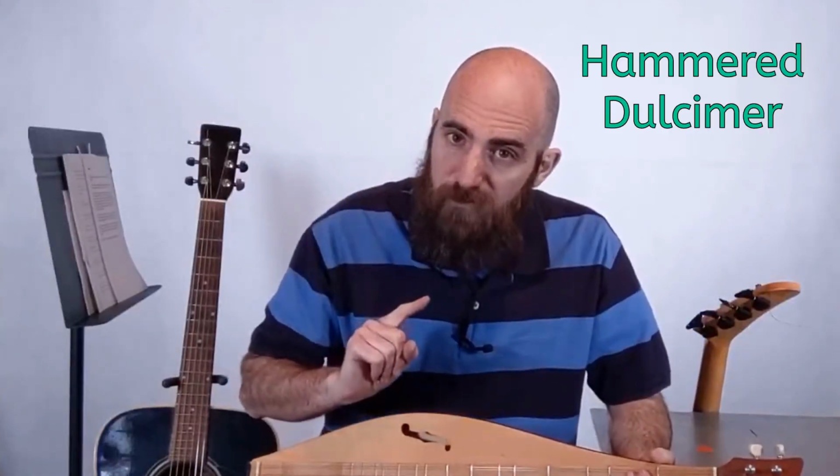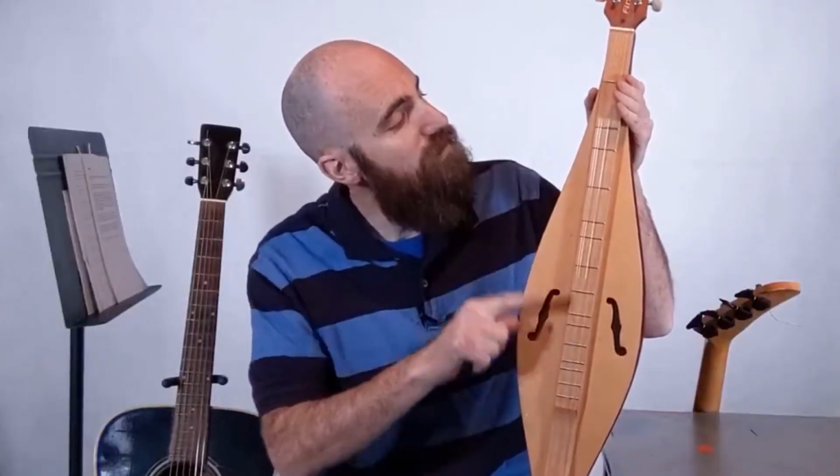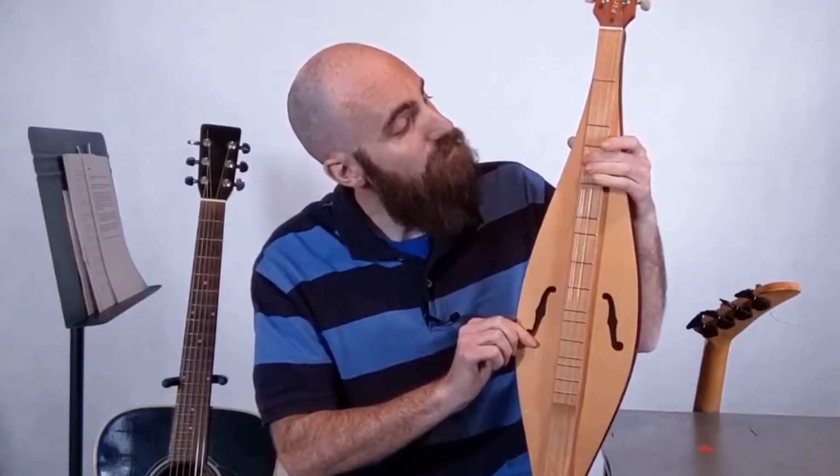Now, some dulcimers are hammered dulcimers, and these sit flat and the player strikes the strings with little hammers. However, this is not a hammered dulcimer, this is a fretted dulcimer. Remember the frets on the guitar? Well, there's frets here on the dulcimer, and we press down the frets to change the pitch.